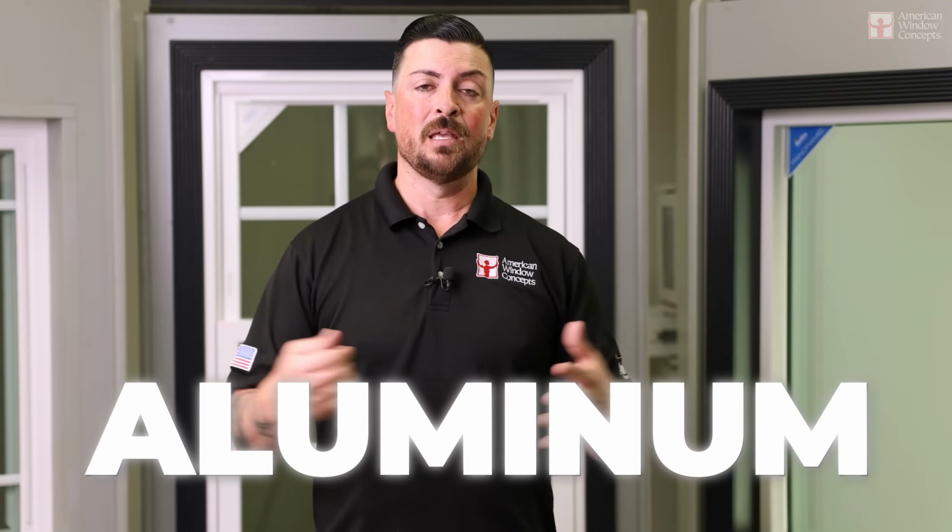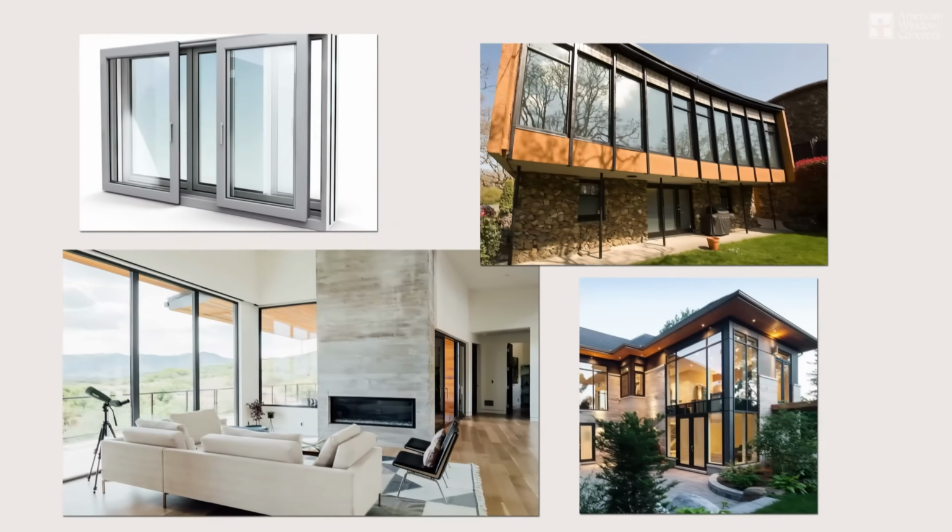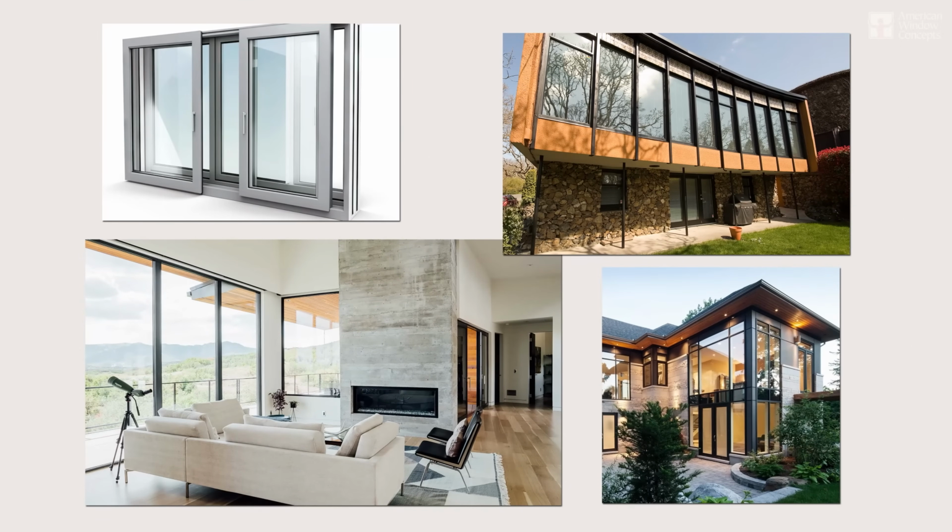Then there's aluminum. Aluminum, those are those houses that have grand windows, floor to ceiling windows, window walls. There's nothing else you're going to want to go with. It's aluminum because of the strength and durability of those frames. I mean, they can actually hold up walls. If you're building a house that's kind of this modern style and you're using more industrial type products inside and outside of your home to make it look really cool and neat, aluminum, that's all you're doing. And that's just going to look really amazing.